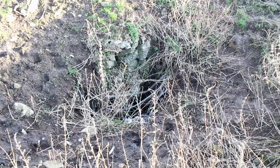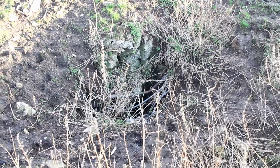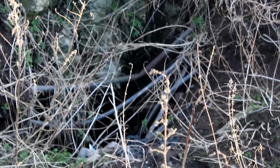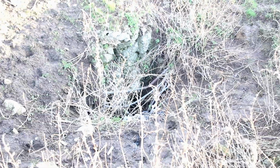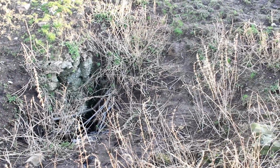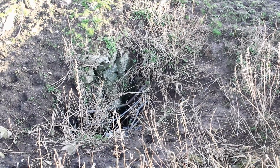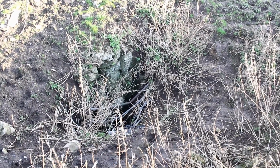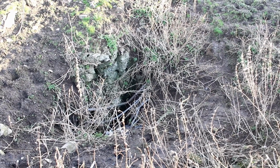Right guys, so I found the caves. Looks like it's got a metal gate to stop anybody getting in. Not very spectacular at all, but it does look quite deep from where I'm stood. Not going to risk going down there. Just in a little bit of a scrap of land here. Was it used in the Neolithic period or the Bronze Age? I'm unsure. It's just marked on the map as a cave. Right, so let's get out of this farmland and go and see if we can find this other tumulus.